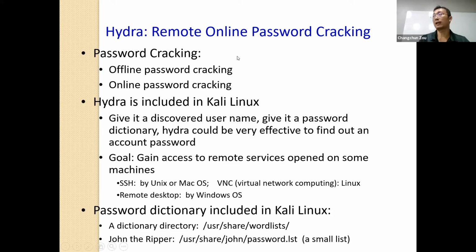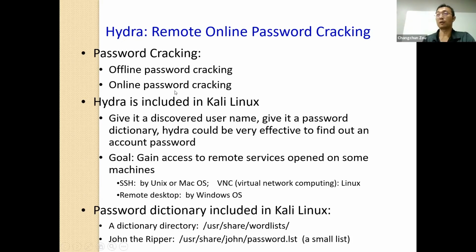For password cracking, generally speaking, there are two modes: offline password cracking and online password cracking. Hydra is an online password cracking tool. Offline password cracking just means once an attacker compromises a machine, the attacker downloads the password file to their own computer. Then they can use cracking software to try to find the password for every account in that password file. So that's offline password cracking.